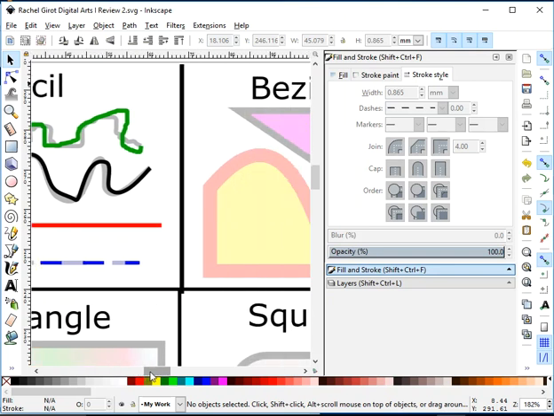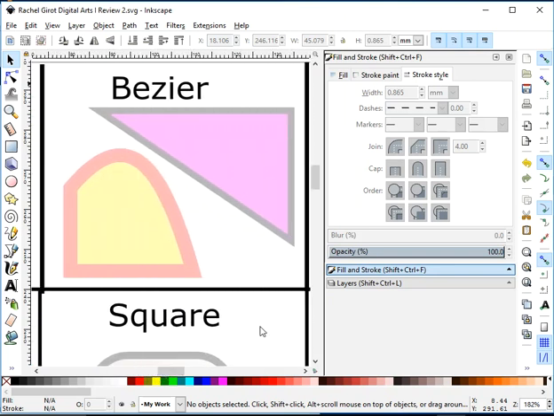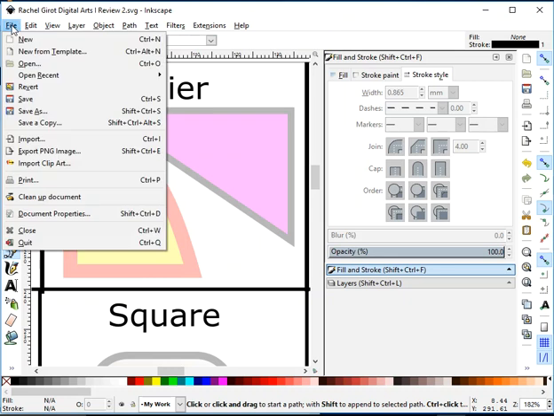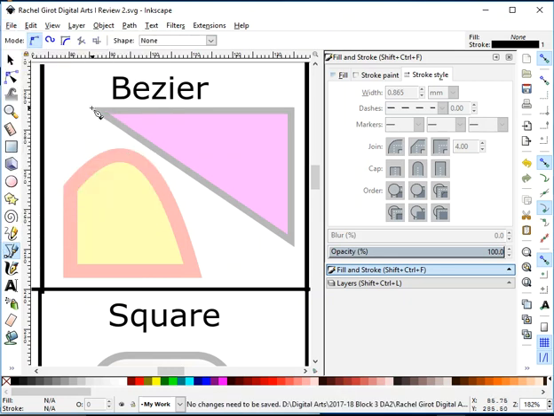Now down here, let's just scroll over and let's go to the Bezier tool. Bezier is a French word. In French, any words that end in IER are pronounced yay. Bezier. And that is this tool right here. If you hover your cursor over it, it'll tell you that that is the Draw Bezier Curves and Straight Lines tool. Then click on that and click in the first corner, just click and release.